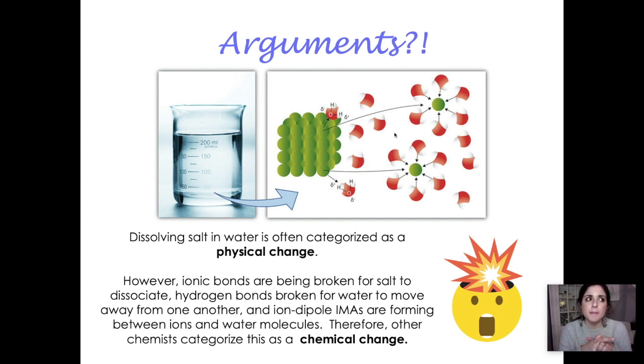Another thing that's interesting about dissolving certain solutes in solvents is that they could either absorb energy from the environment or they can release energy. And that's another piece of evidence that chemists use to determine if a chemical change has happened. Was there heat or energy that evolved off of that? Sometimes heat is given off or it's absorbed, and when it's absorbed, it feels really cold actually. That's another piece of evidence that a chemical change has occurred. So it's really interesting, and again, it just depends on how you look at it. I just figured I would show that to you as well.